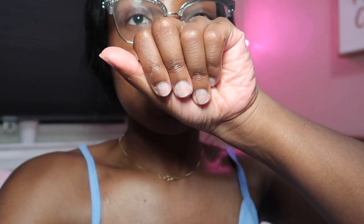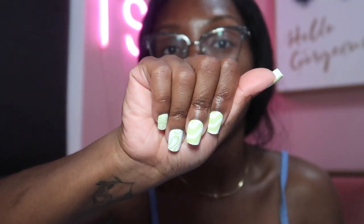Let's get into it. I've already cut my nails down. They look crazy. I've already cut my nubs down and buffed them off, so that is already done. All right, so I put y'all back on the tripod, right? This is how the nails look. I did cut them down. Hopefully, I can see them.